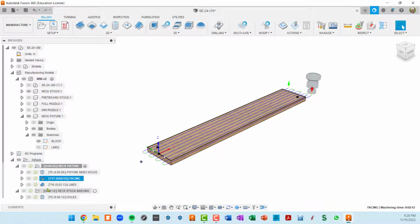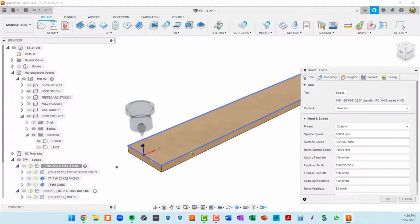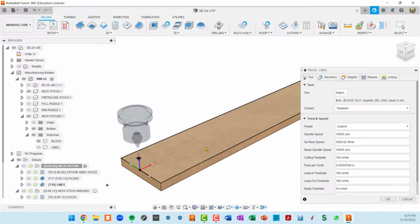Okay. Now that I have this surfaced, the last toolpath in this neck fixture setup is I want to draw some lines on here with a V-bit. So I've got a 45-degree V-bit on there. Fusion actually calls it a 22.5, looking at half of the bit. So I'm going to just etch lines into the MDF. They don't have to be very deep.